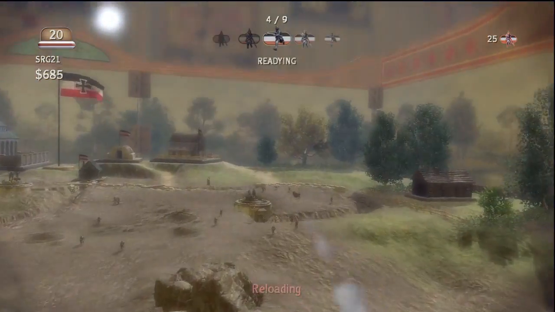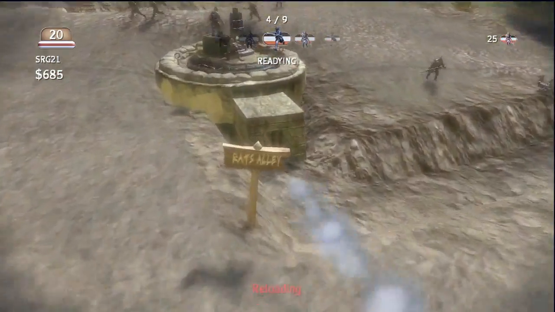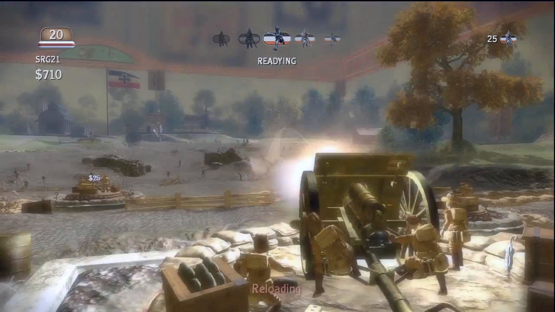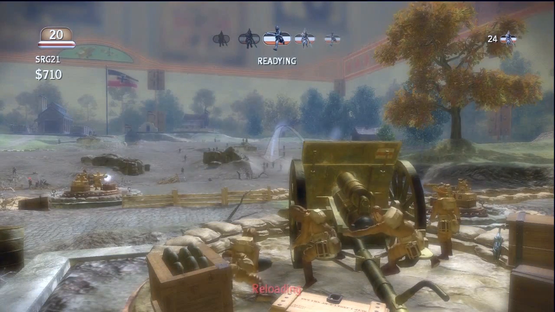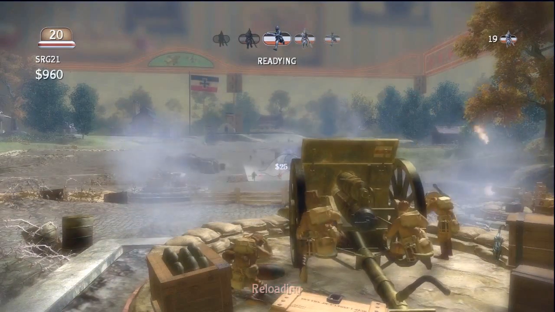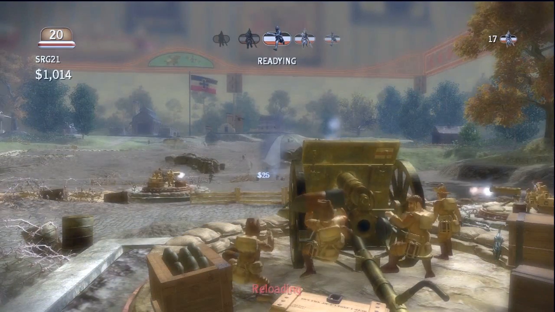See, I'm just showing you here, you can take control of your turrets. I missed completely. But this is the howitzer, it's your artillery. You can guide the shell as you fire it, I guess. Blowing shit up. Boom. Ha.